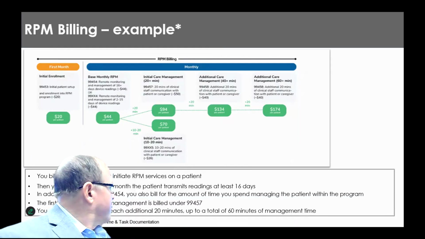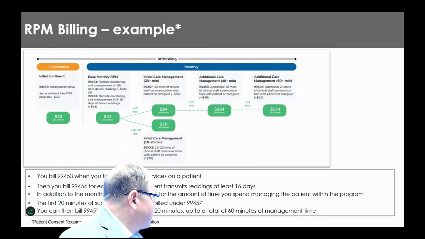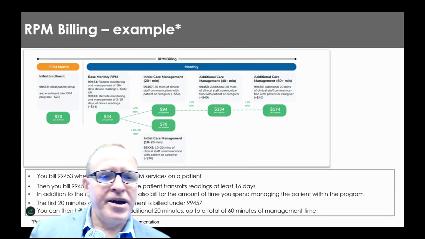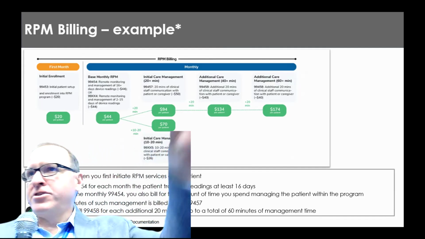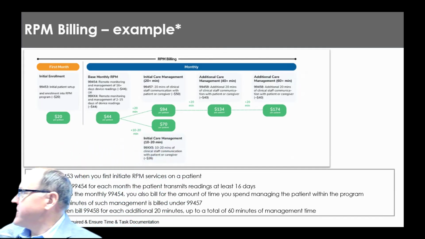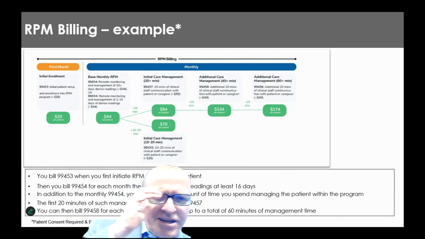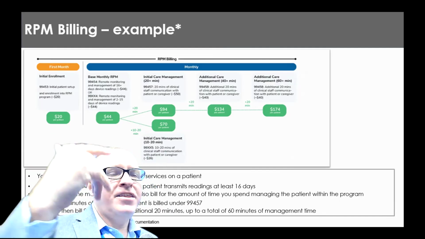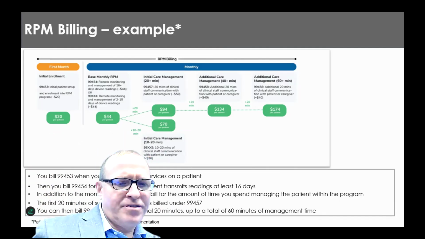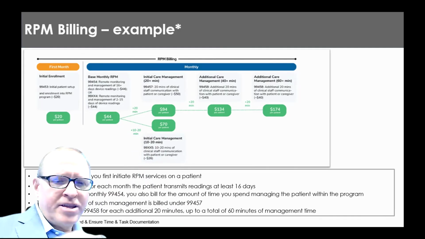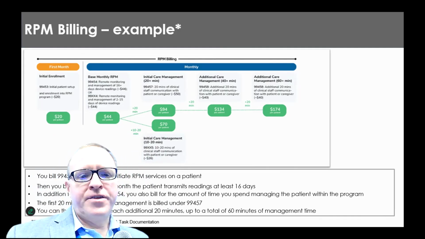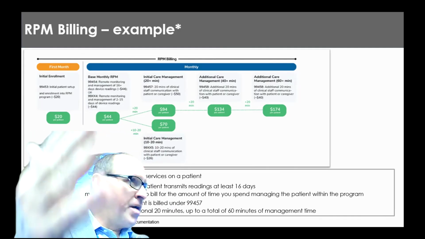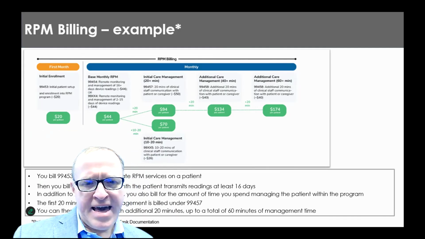All right, maybe a little hard to see, maybe not, but this breaks it down more into a diagram. You've got that first initial month where you're getting the patient set up on therapy, there in orange. That's that one-time code for enrolling them, educating them about the program and the device that they're going on. That's that one-time bill. Then you've got the monthly data code on top of that.